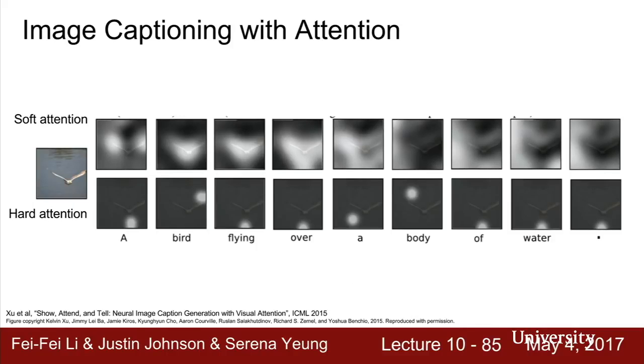And after you train the model, you can see that it will shift its attention around the image for every word that it generates in the caption. So here you can see that it produced the caption, "A bird is flying over..." I can't see that far. But you can see that its attention is shifting around different parts of the image for each word in the caption that it generates.